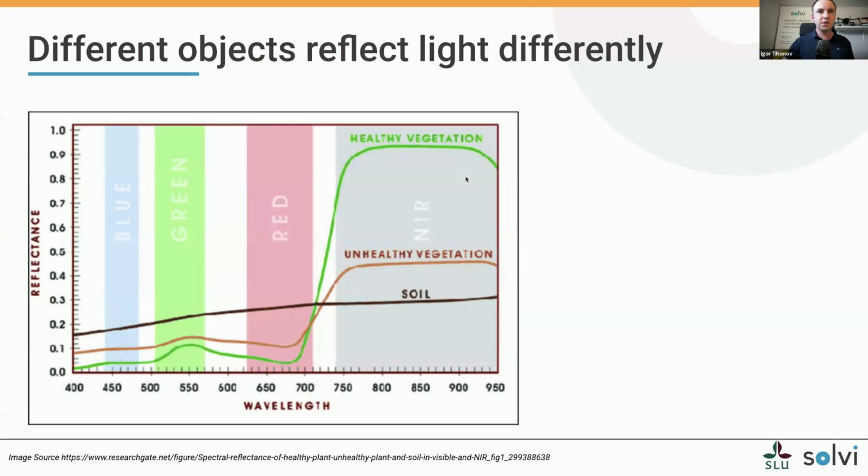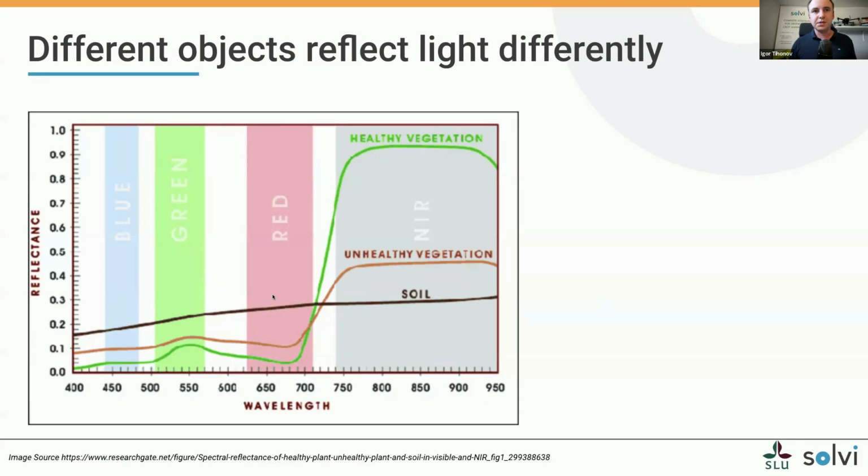You've probably seen graphs like this, which represent the electromagnetic spectrum. On the x-axis, we see different parts of the light spectrum. And again, blue, green, and red light is what we can see here. And it's measured in nanometers. So these different wavelengths here show where one part of the light spectrum starts and ends, and then where another starts.